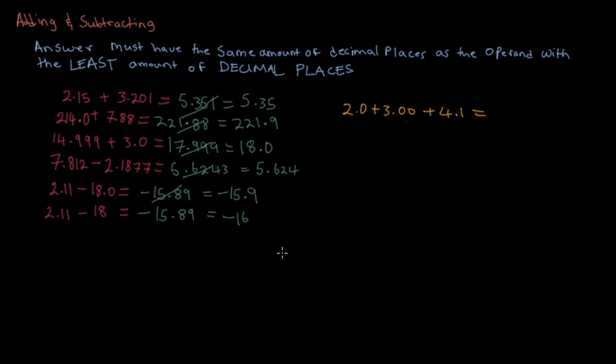So our answer would be, this is without significant figures yet, it would just be 9.10. But again, we're going to write that to the correct amount of significant figures. So what we're going to do is drop this 0 and it will just be 9.1 because it's only supposed to have one decimal place. Okay, so this answer would technically be wrong if you're writing it to significant figures, if that makes sense. And it would be the same thing if you wrote a number with 4 operands, or if you wrote a number with 5 operands, you would just take the number with the fewest amount of decimal places.